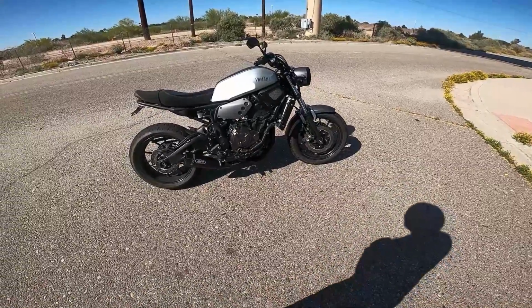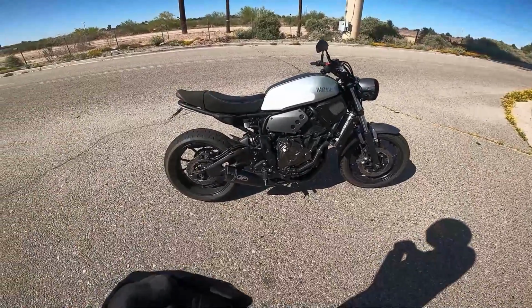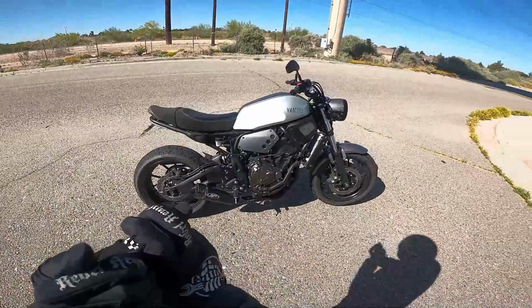Now, Yamaha's FZ-07 is a parallel twin, and that's a really fun bike. So I'm really curious to see what an inline 3 smaller displacement engine is going to feel like as far as the personality characteristics of the bike. If it's anything like the FZ-09 or FZ-07 being a parallel twin, then I can only imagine it'll be a good one. It'll be fun.